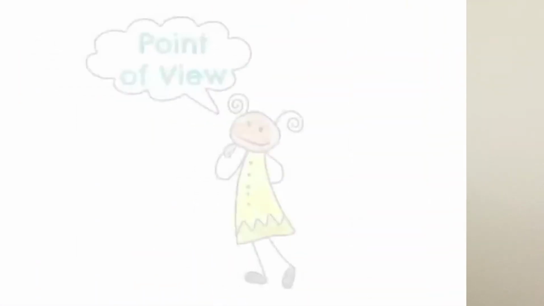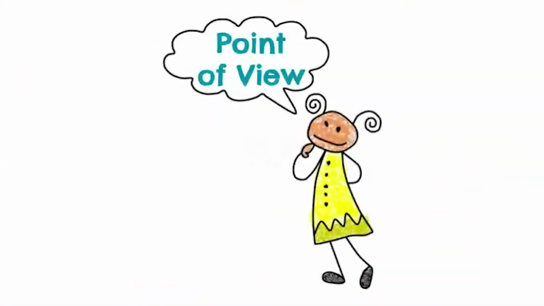In today's video, we'll be learning about point of view. Do you know what a point of view is? Well, we all have one. A point of view is the way that we see something. It's the way that we tell our story, which may be different from the way that someone else tells the story. Everybody has a different point of view. For example, if you and I are talking to each other, we are seeing the conversation from different points of view. In a story, there can also be many points of view.